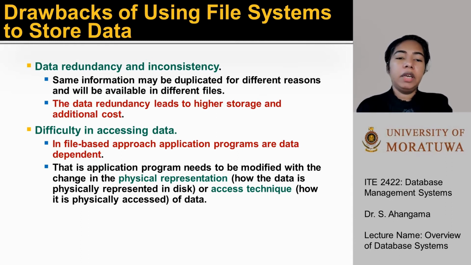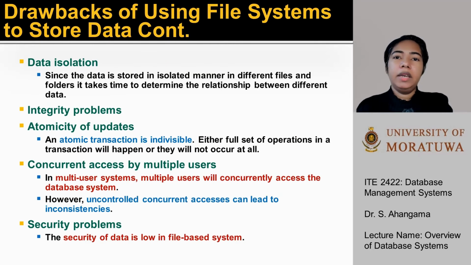Then we get difficulty in accessing data. In the file-based approach, application programs are data dependent. That is, the application program needs to be modified with the change in the physical representation or access technique of data. Thus, we need to write a new program to carry out each new task. Data isolation. Since the data is stored in an isolated manner in different files and folders, it takes time to determine the relationship between different data.